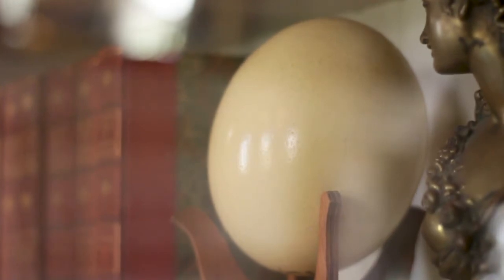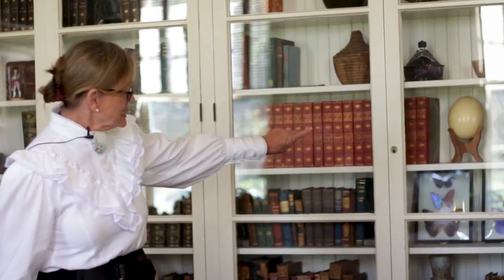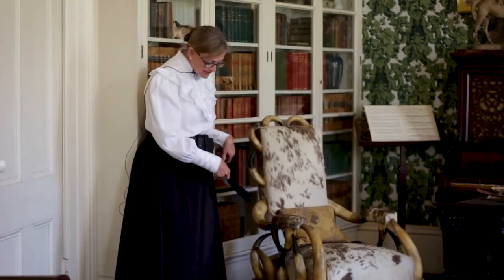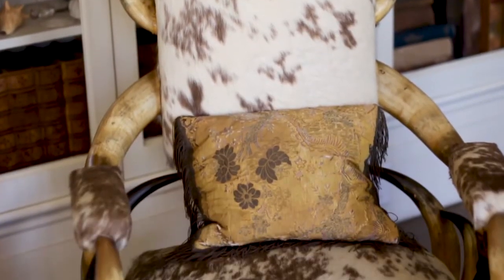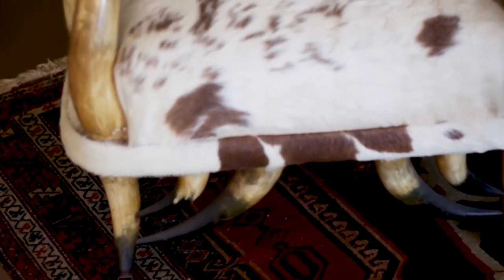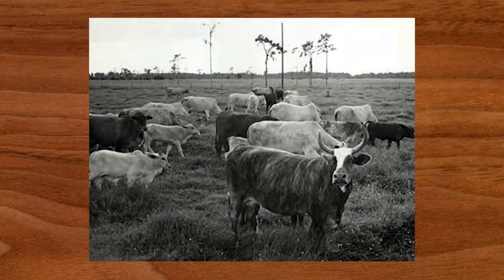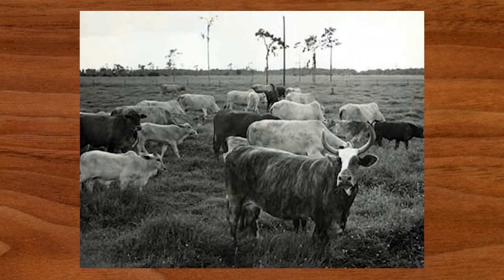Over here we can see on display a butterfly collection. There's also an ostrich egg — the ostrich farm was a very popular destination back in those days. And here's a collection of seashells. Did you notice this chair? It's quite unusual looking. Remember, Los Angeles once was referred to as a cow town — this was really the Wild West. This chair is made of cowhide and cow horns. I wonder how many cow horns are on this chair.